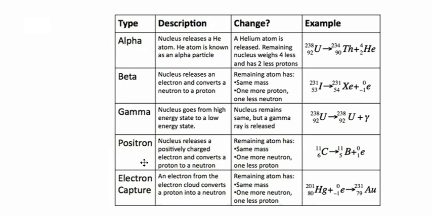A positron is a positive electron. That's the antimatter for an electron, so it's the opposite charge. And its symbol is 0/1 and an e. And again, this one's electron capture. So you can have an electron being captured by a nucleus or an electron given up by a nucleus. I want to just briefly describe what this radiation is and how it impacts the nucleus.